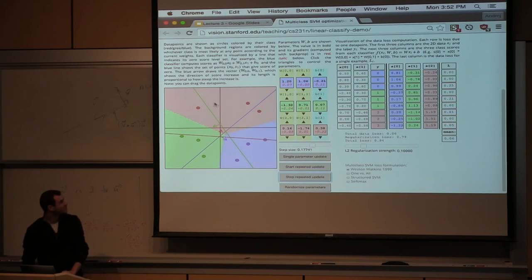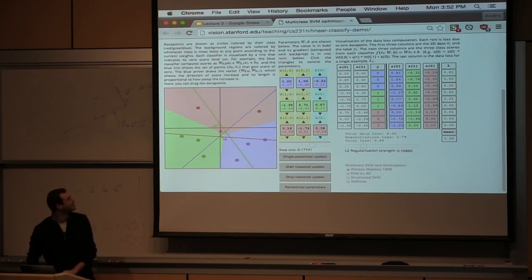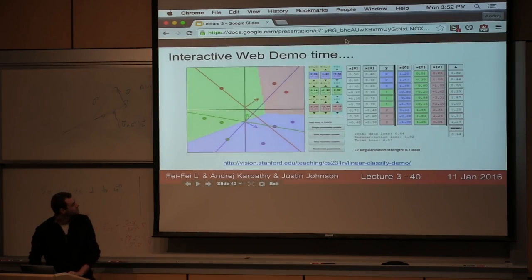You can also drag these points, but I think on the Mac it doesn't work. So hold on. When I try to drag this point, it disappears, but it works on the desktop. I don't want to go in and figure out exactly what happened there, but you can play with this. Okay, cool.